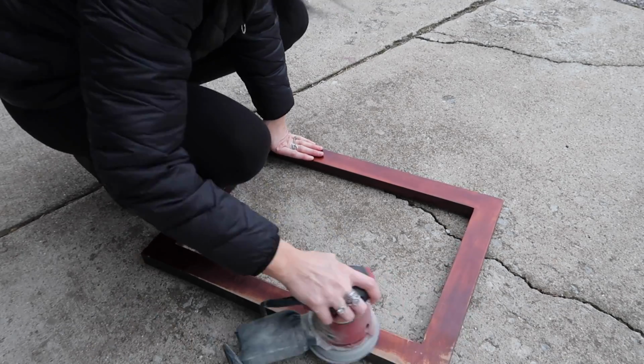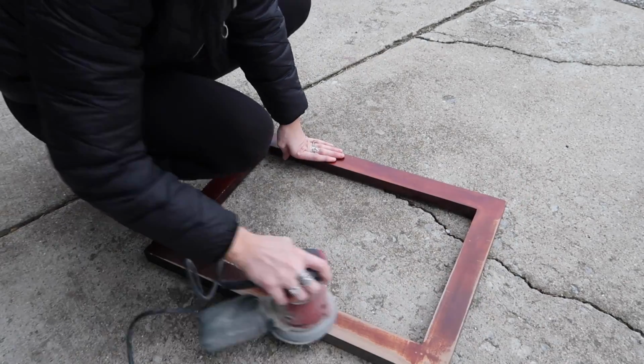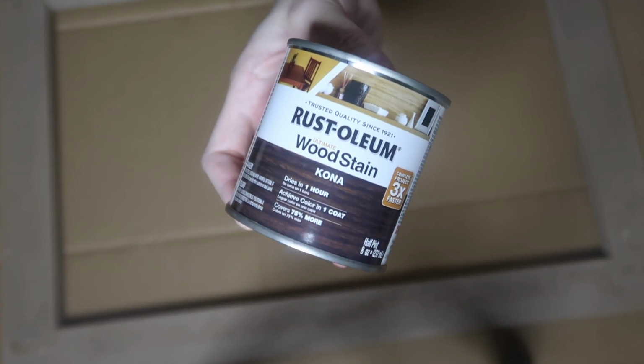And now I'm just taking my sander and I sanded this right down to nothing because I wanted to restain the frame. I wanted it a lot darker. I picked up some stain a while ago from Walmart. It is this Rust-Oleum wood stain in Kona, and I love the color of this.